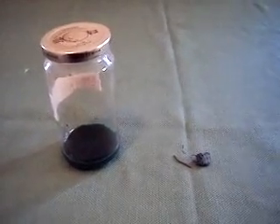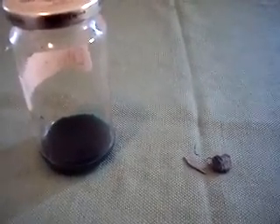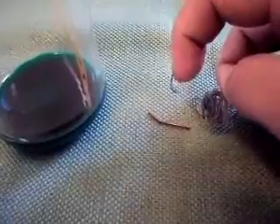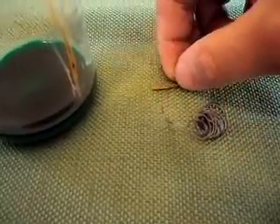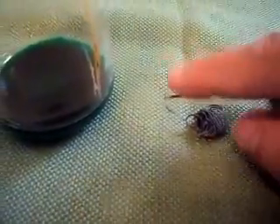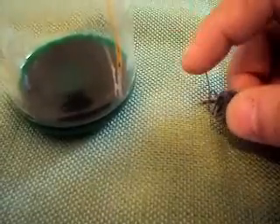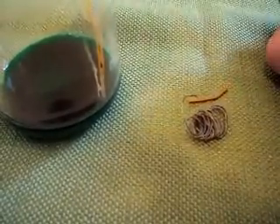Okay everyone, I'm back and I'm ready to report my findings. I must say I am very impressed with this solution. As you can see here, this is the original coil I started out with — that weighed 5 grams. It now weighs 1.5 grams. As you can see compared to the original gauge, it's much thinner. This didn't totally dissolve, but that's because I actually stopped the reaction prematurely. I had it sitting in this container boiling for about 20 minutes, and when I stopped the reaction it was still dissolving. I have no doubt that it would have completely dissolved if I had left it longer.